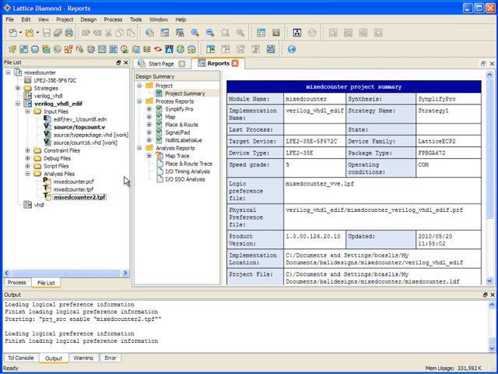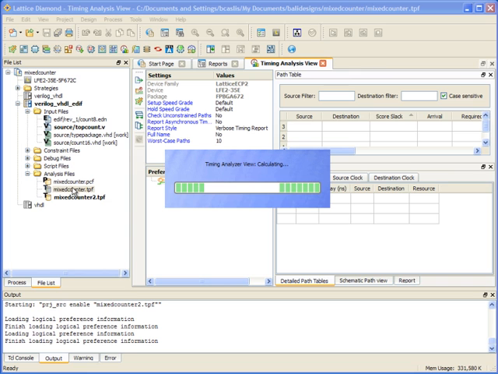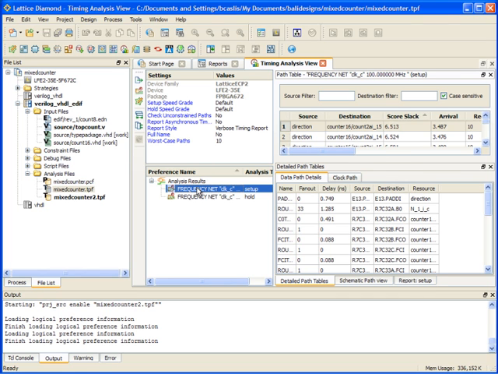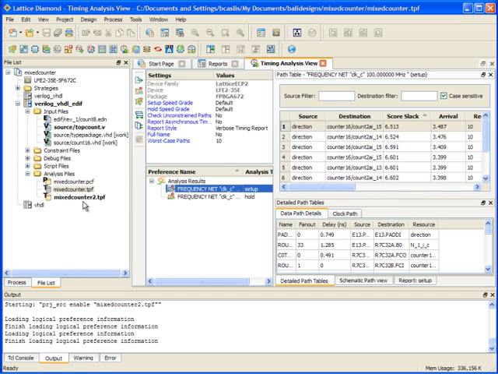is even if I have any of these active or none of them active, I can go to a specific TPF file here and just double click on that TPF file, and that will open Timing Analyzer with that specific TPF file and not reread from the LPF file. So now we have Timing Analyzer open and the timing did pass because it's reading the file from the mix counter, not the mix counter 2. So this is how you control opening the timing analysis view, either from LPF, from an active TPF, or from any TPF file.